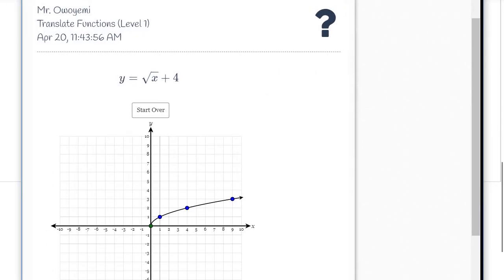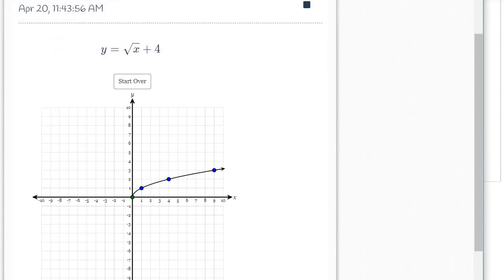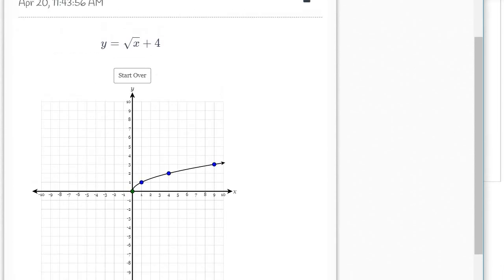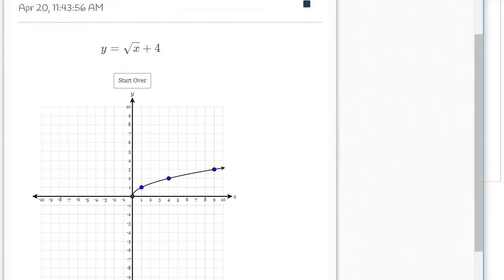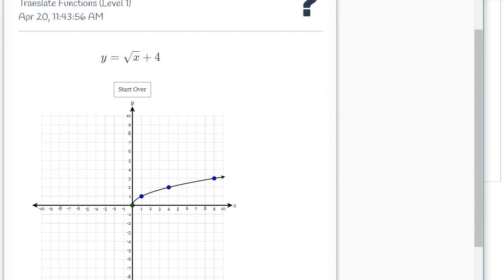All right, here we go. You can see that it's asking you to make a graph of the new one. You say, what is this going to be? You notice that square root of x plus 4 is an output transformation. That means you need to move up 4. The plus means you're moving up 4. It's not an input transformation. So all I need to do is to drag this point and move it 4 up.